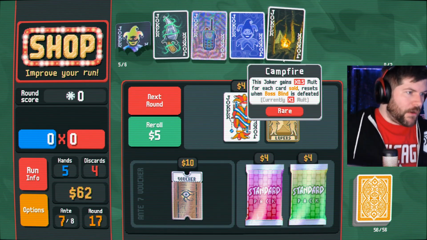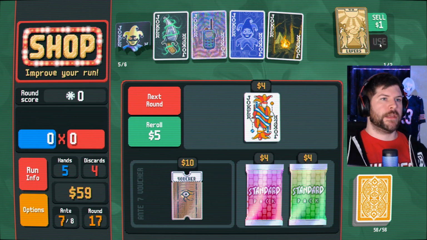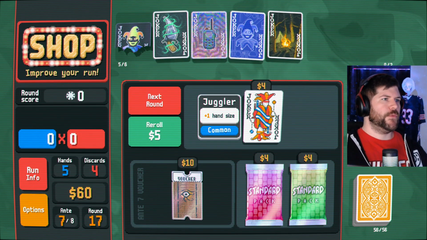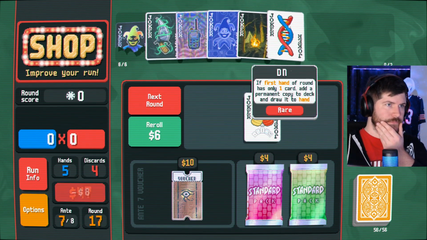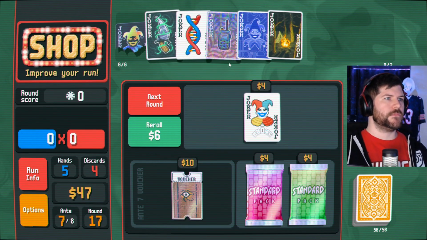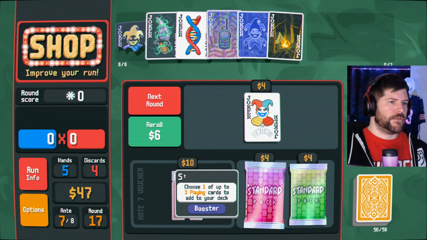Okay, so we need to augment this a little bit because otherwise we're going to be very weak really early. I think buying and selling the Lover's card is a good start. Standard packs. Do we want standard packs that much? I don't know. Let's buy and eat DNA, just because it's pretty high sell value. Nice little scaling joker to finish things out.